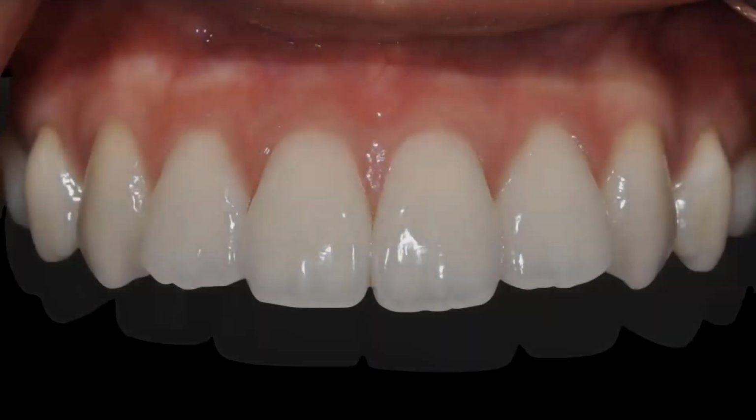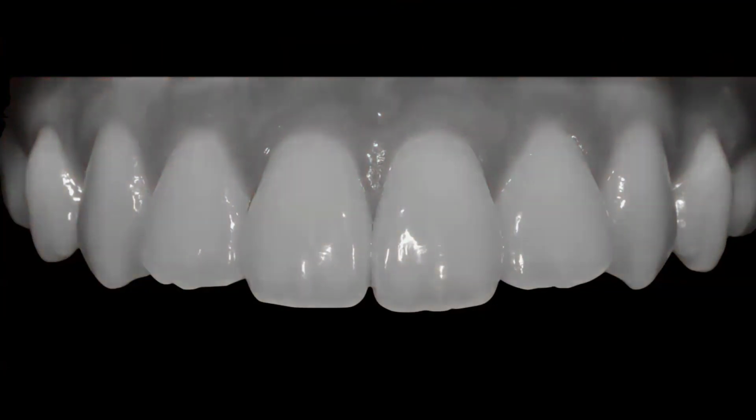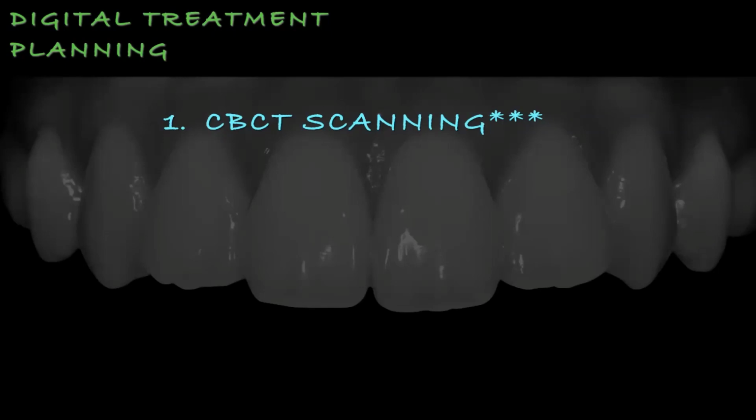Some of the workflow benefits that we talk about is that when we talk about the digital workflow and we look at all these things, the only mandatory step in the digital workflow for surgical prosthetic treatment is a cone beam CT. You need this. It's the mandatory step. That's why it's triple starred. Everything else about this is optional in the sense that you need initial impressions. They can be regular impressions or they can be digital impressions. It doesn't matter, but you definitely need a CT.